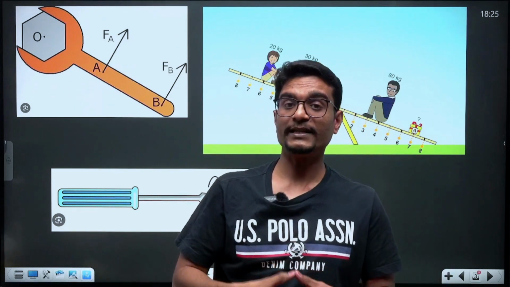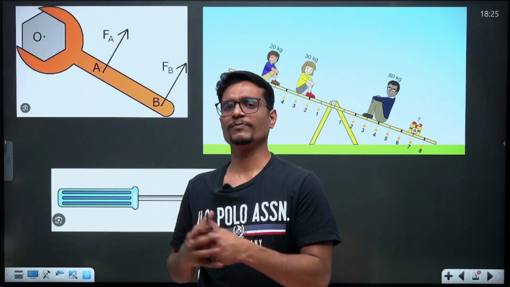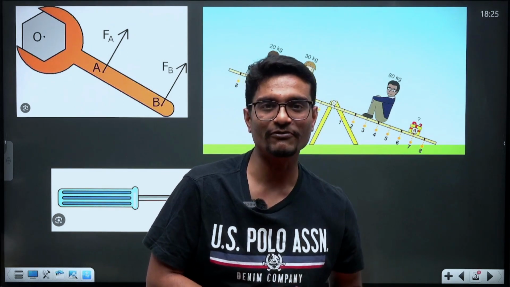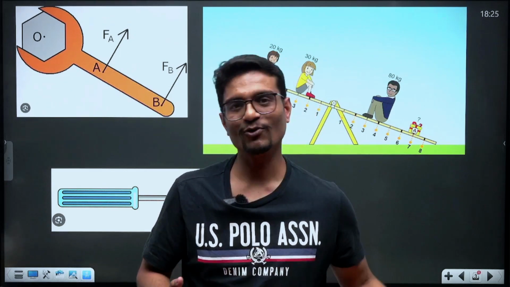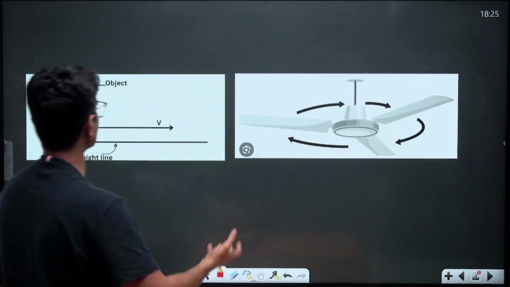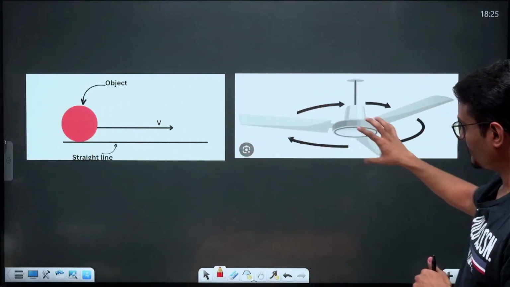Yes, obviously there is a force, but here the effect of force is not to move the object in one direction, in a certain direction. So there is a different kind of motion that is involved here. So before I jump on that topic, tell me what is the difference between these two motions. Think for some time and tell me what is the difference between these two motions.